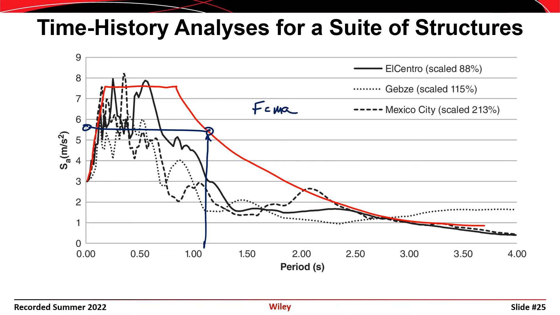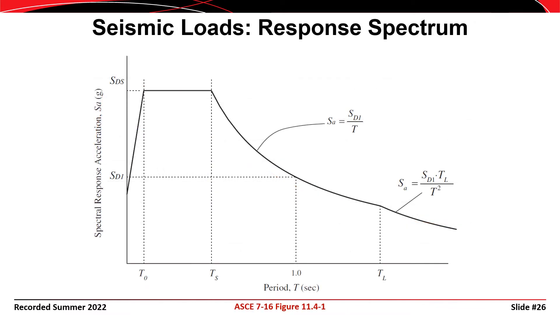Once we have the base acceleration and know the structure's mass, we can calculate the force in the structure. This is what the design response spectrum looks like as shown in ASCE 7. It has four different segments: an initial slope, a plateau region, a declining region up to period T sub L, and then a second declining region beyond. The two independent quantities are S sub DS — the design acceleration for short period structures — and S sub D1 — the design acceleration for one-second or long-period structures.